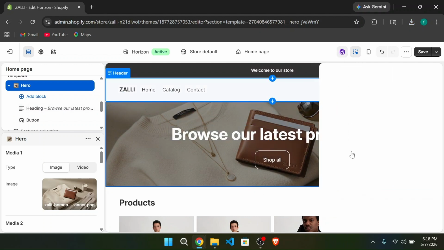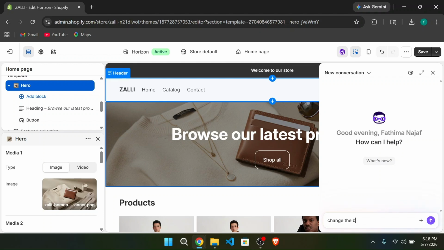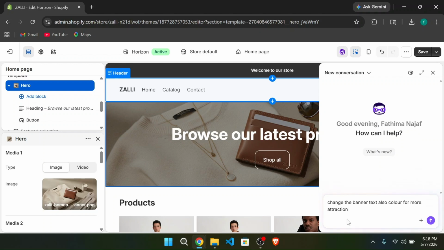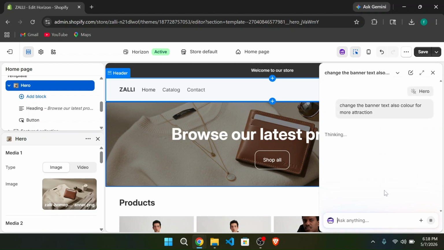So now we can ask it to change the banner text for attraction. Click on enter. Now let's see if it will change or not.